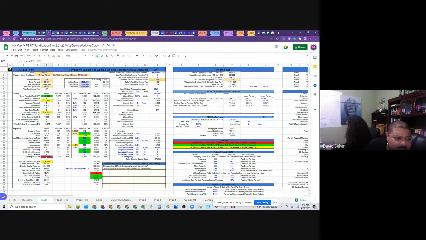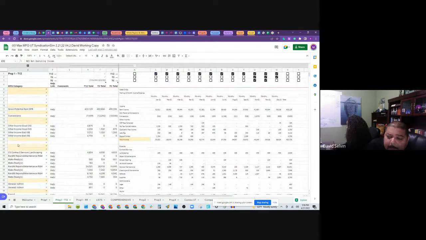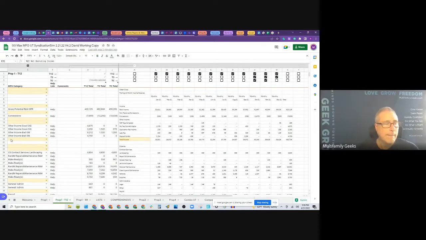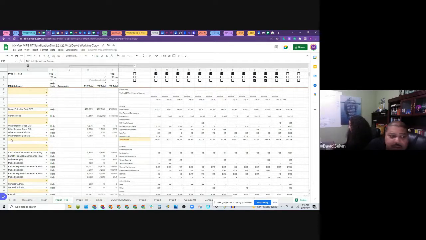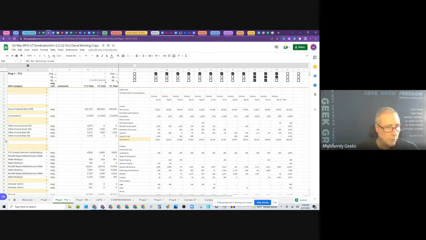So on line 17, total income, that would be total effective gross income or total rental income. Which row again? On line 17, row 17. Mine must be a different one.